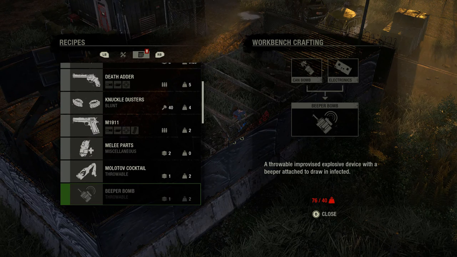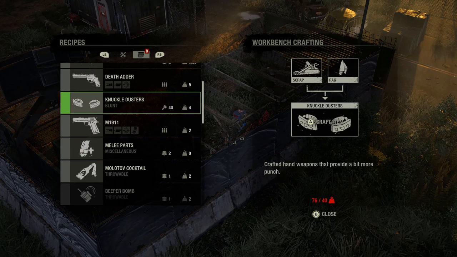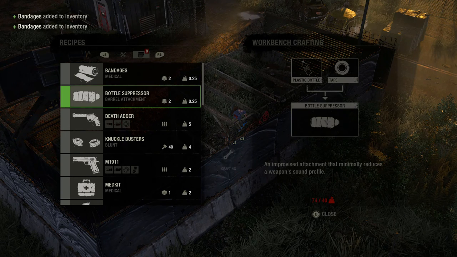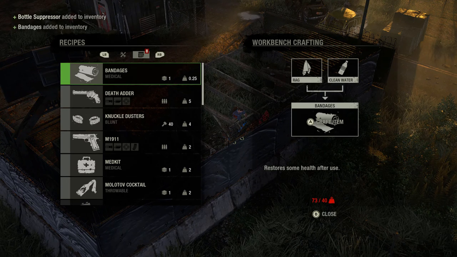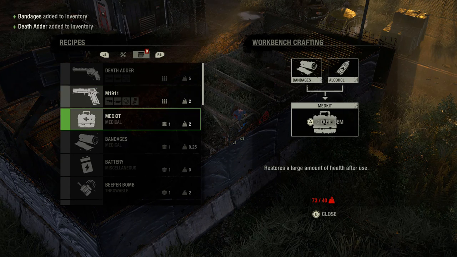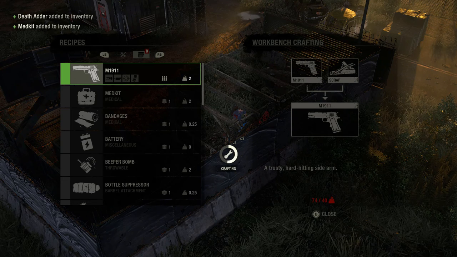See if there's med kits. Melee parts. So let's go bandages first. Need to do the bottle suppressor, definitely. Do a couple of those. Bandages. Craft a death adder. Definitely get a med kit. And why not?